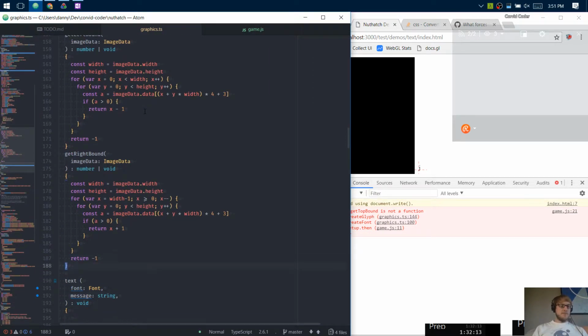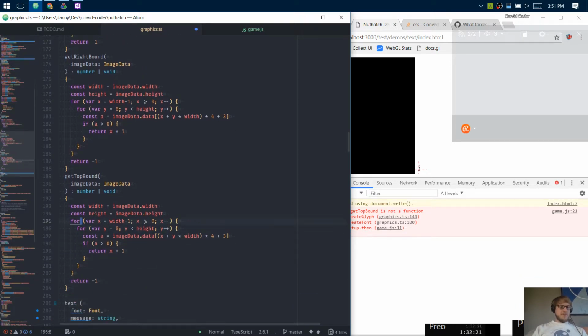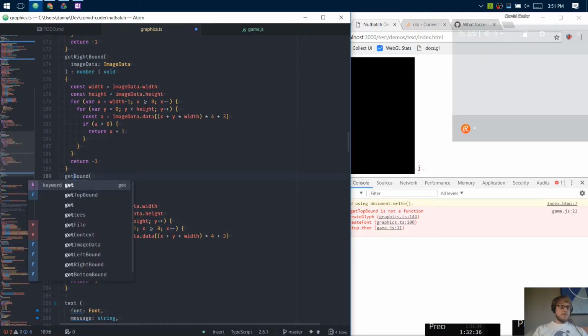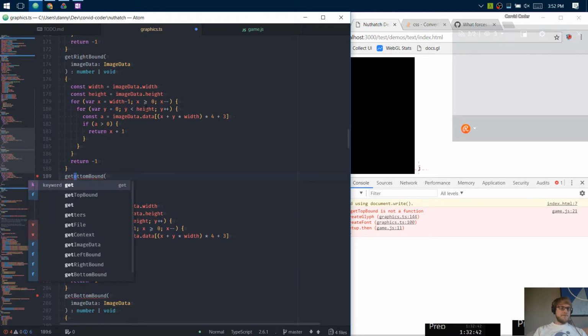So those don't exist yet. So to do the top, we're going to go by y first, and then do x. And we're going to go, so this is going to be get bottom bound. And then let's do the top.